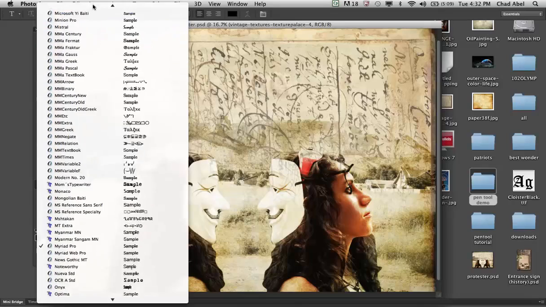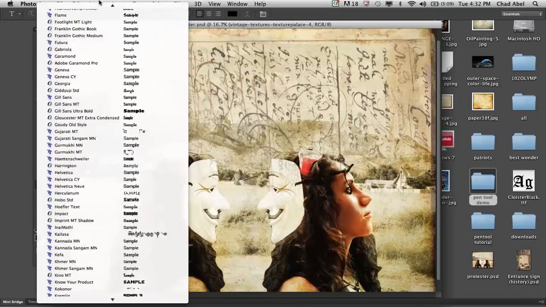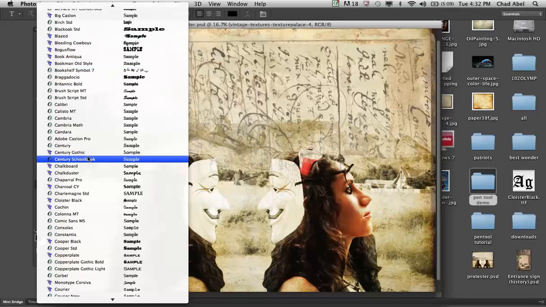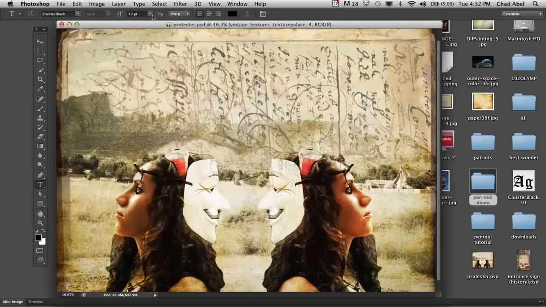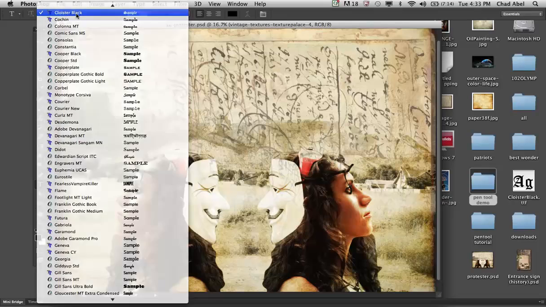Cloister Black, so I'm gonna look up here for C for Cloister Black. There it is. And change my font size to 72. Actually, I'm going to make it even larger so I can highlight this font size at the top. I'm going to do 150. Okay. There's my Cloister Black.